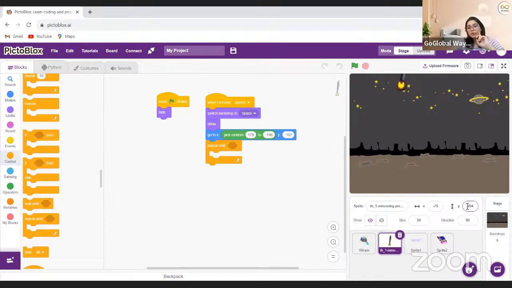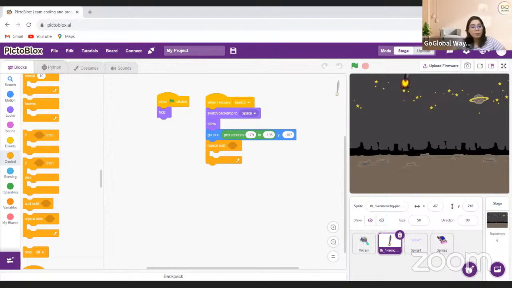Here my y position is 204. अब अगर मैं इससे भी ऊपर मूव करती हूँ उसको, तो basically 204 से ज्यादा ही जाएगी. It will be above 204. So what I will do is कि my rocket will be moving upwards until the number will be greater than 200. Okay, so that's why I'm putting repeat until.